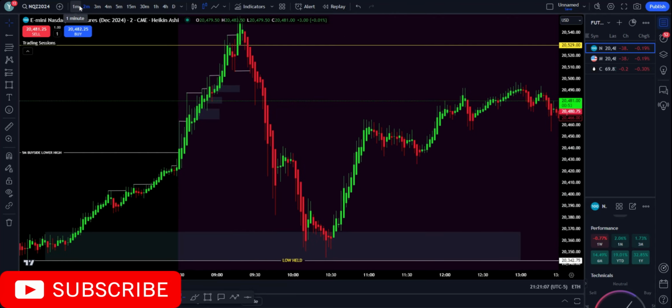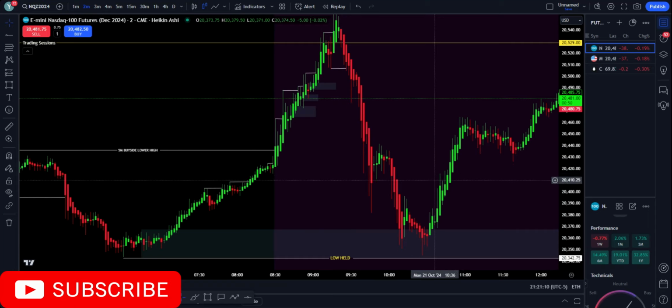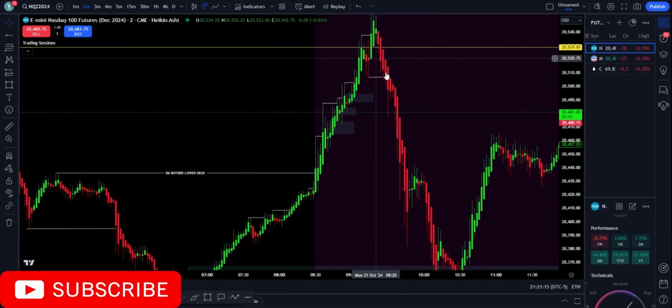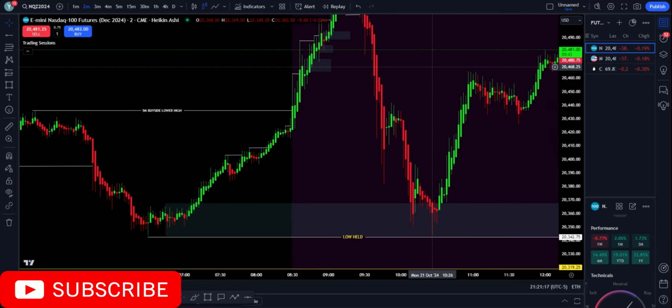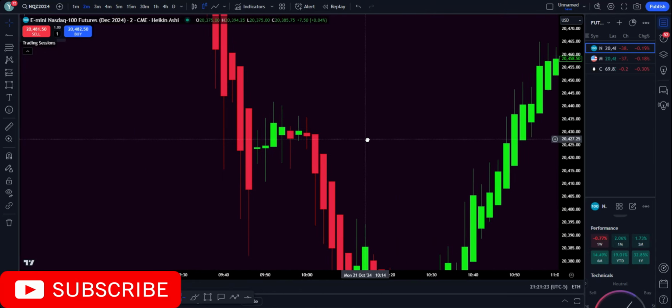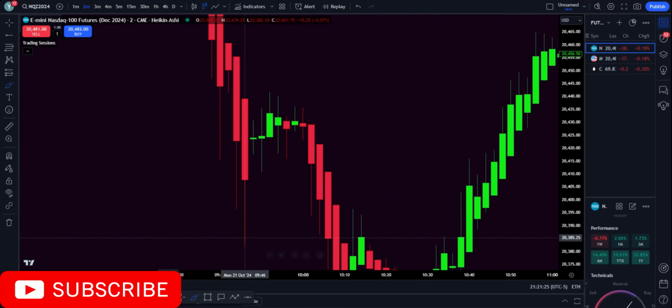So if we go here, oh, this was a beautiful one. Let me at least show you this trade over here. Let's say you've seen all this and you didn't know what to enter. If you were just waiting patiently, you could have counted the candles, which I'm sure you should know how to do by now. We have a bearish candle, bearish candle. This green candle is a bearish candle because remember, it didn't take out the high or the low, so it automatically becomes what the previous candle was. This one took out the low and the high, so we still call it a bearish candle because it took both sides out.